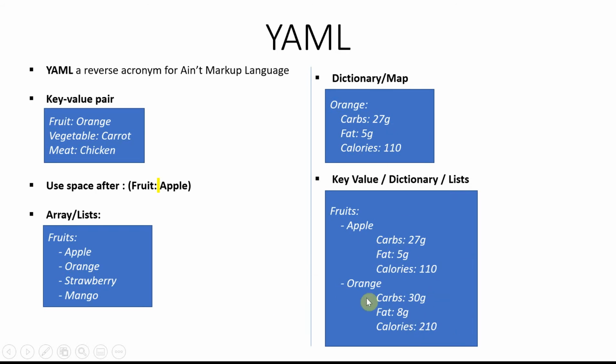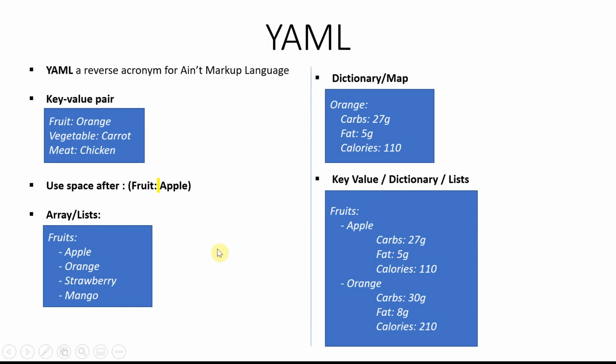This has nothing to do with Kubernetes. This is a typical YAML structure. I'm just giving some basics about YAML before we move to the Kubernetes YAML structure. So at the end, it's a key value pair. We can store array lists, dictionaries, and combinations. That's all. Nothing else. So this is a simple data structure.